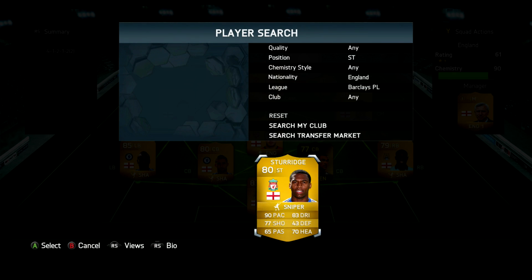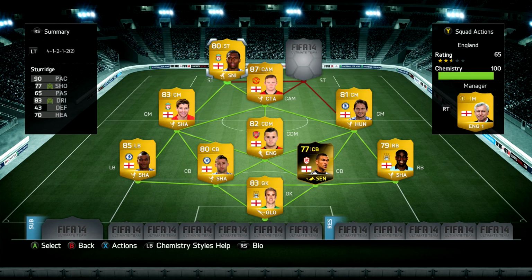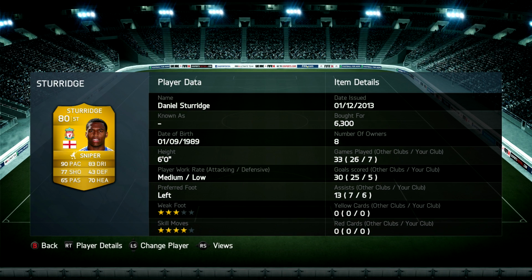Now moving up front, we have got ourselves Danny Sturridge. Now Sturridge, he got 5 goals and 6 assists in 7 games, which, if he didn't get them 6 assists, I would be quite disappointed with his goals to game ratio.